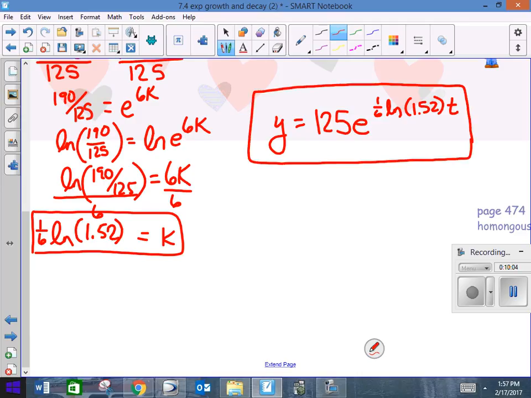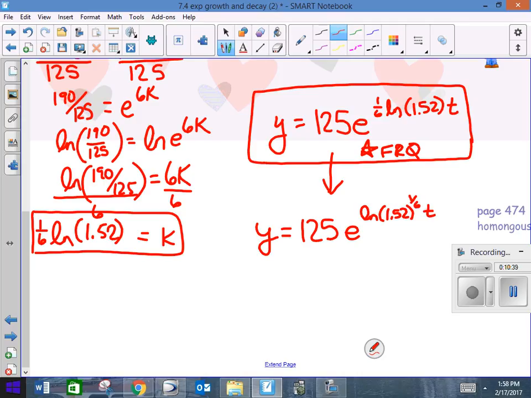Now there's an e and an ln that we could maybe look for in a multiple choice question. What if that's not there and it looks quite different? What would you do to simplify? I'm okay with this, just FYI. In an FRQ, it's totally fine. But on a multiple choice, you'd have ln of 1.52 to the 1/6, because you'd move that to the exponent. Then you'd multiply by t, and e and ln would cancel out. Very good. So that's 125.